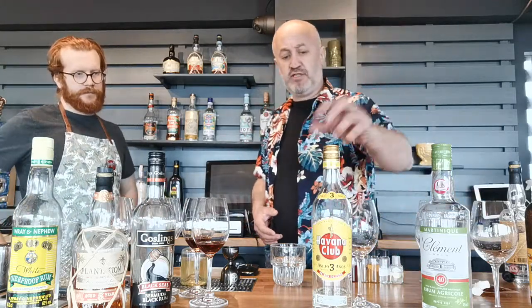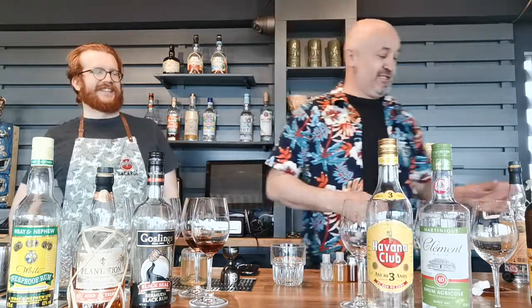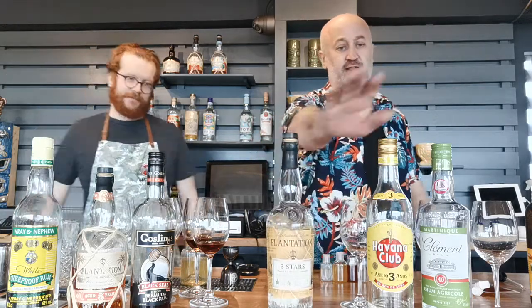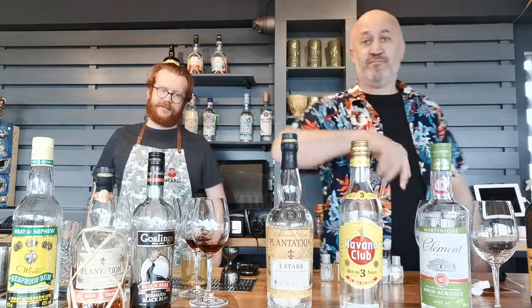And so, yeah, this one here, it's 3 years, it's elegant, it's light, it pops on the palate. It is, without a doubt, for me, one of the best bang for buck light rums in the world. We use it in cocktails all the time. And if you're making a daiquiri, it's almost second to none. Almost. The only reason I say almost is that Bad Boy from Plantation is, for me, the best rum in the world for a daiquiri. And that's number two. That's double the money. So, where do I lean towards? That one. Because I can drink more.